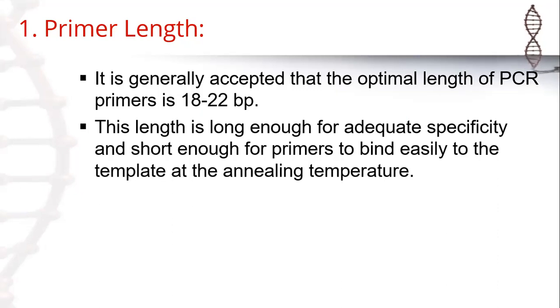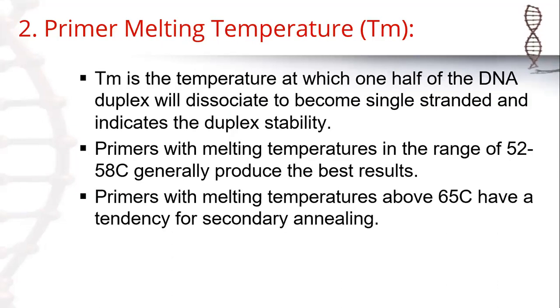And this length of the primers is long enough for adequate specificity for the DNA sample, and it should be short enough for primers to bind easily to the template at the annealing temperature, so your primer should be long enough and small enough to bind specifically and easily. If your primer is too long or too short, it will lose easy binding and also specificity for the specific template.